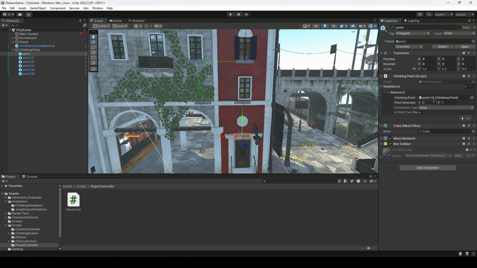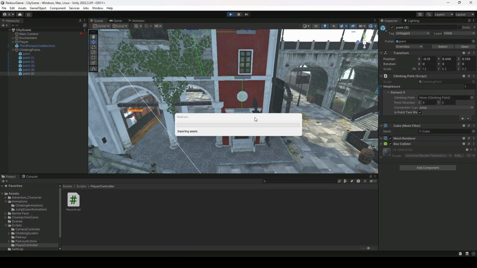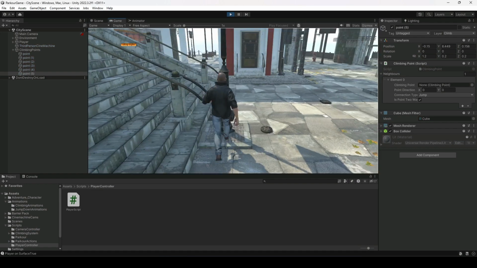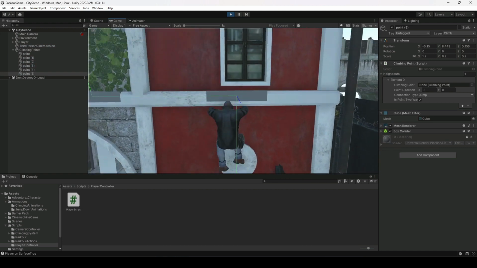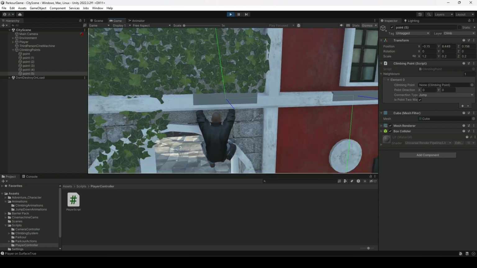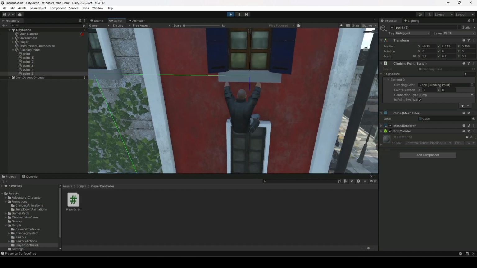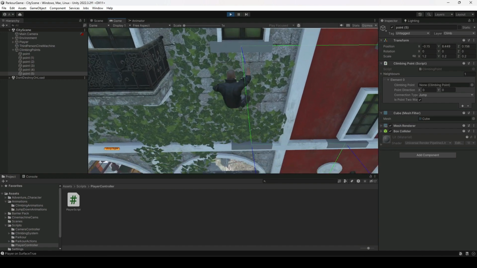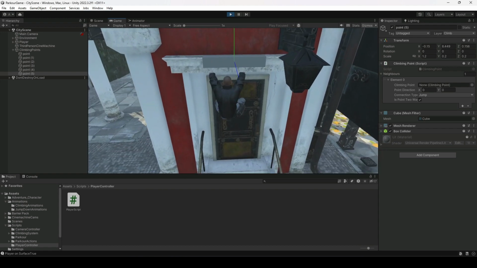and also let's make sure our points are set up as well, as you can see. So now we can simply play the game and test it out. If you go ahead and perform the first one, as you can see it is perfectly working. Now the player jumps to the second one, now to the third one, now to the fourth, to the fifth. We can also get back down below, as you can see. It means it is working perfectly fine.